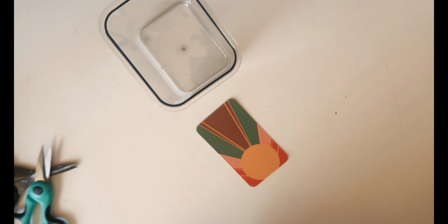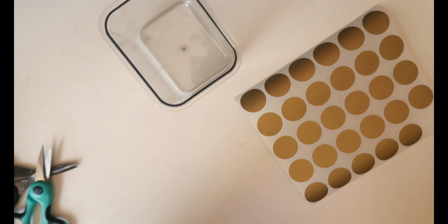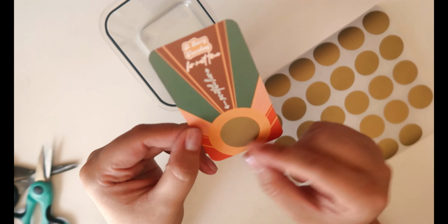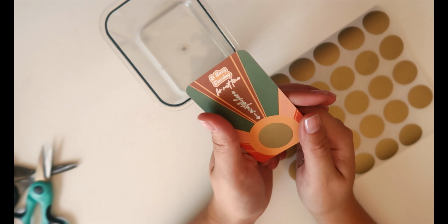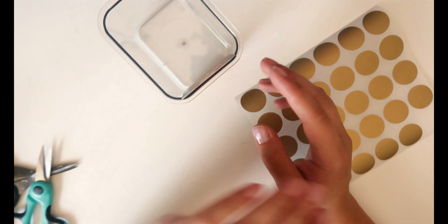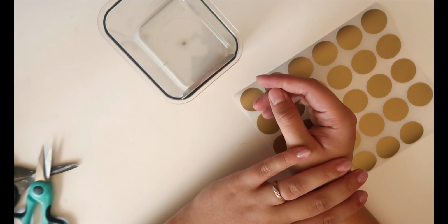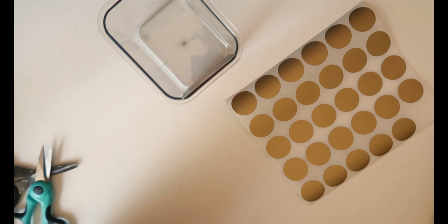Which I thought would be fun because on the other side I have a code for people. I'm gonna see what that looks like. See? And then you scratch it off and then a code appears. So I don't know how I'm gonna, I guess I have to set you guys up somewhere different. I mean, I could just do it because it's not like I have thousands and millions of people doing this. Like my shop's still new.